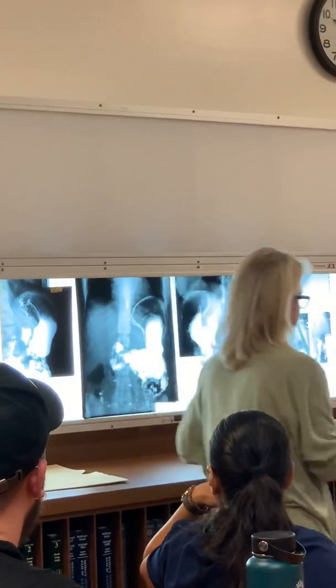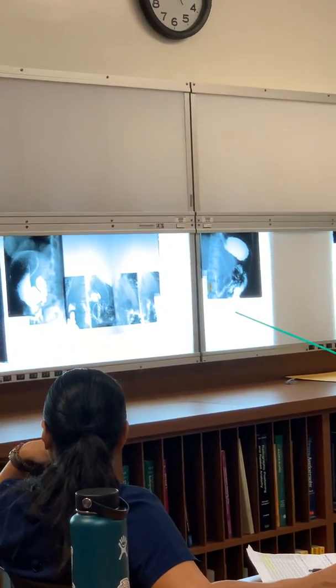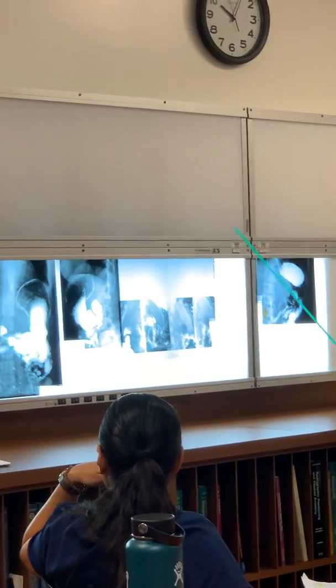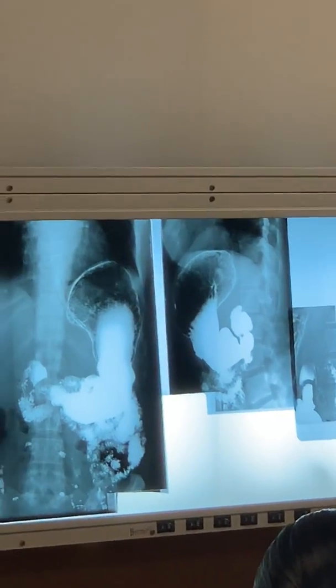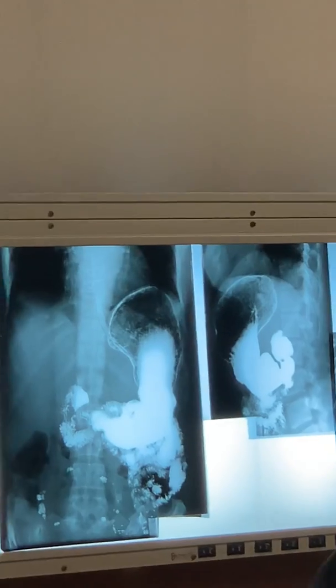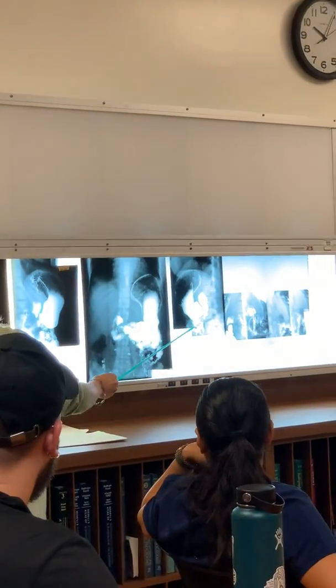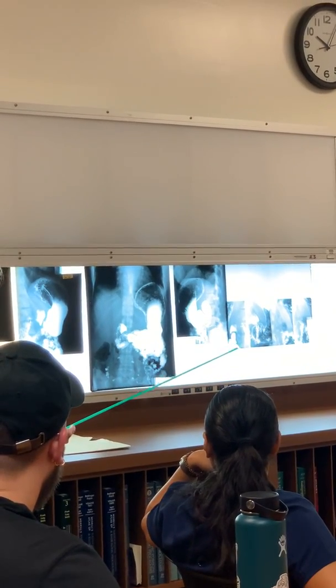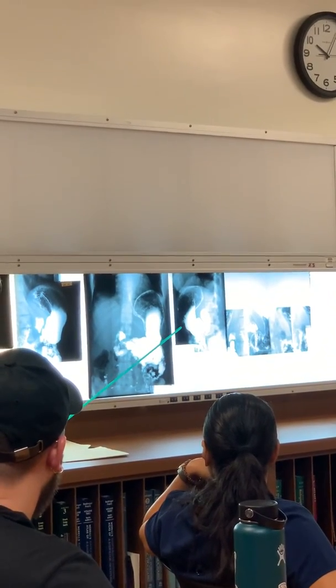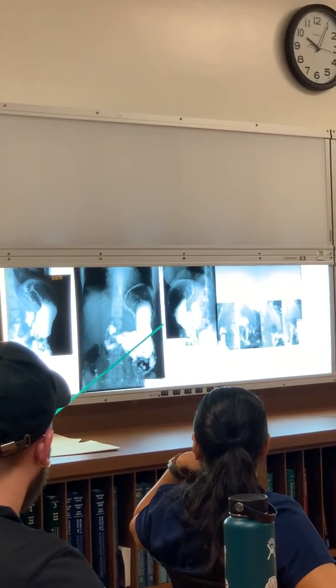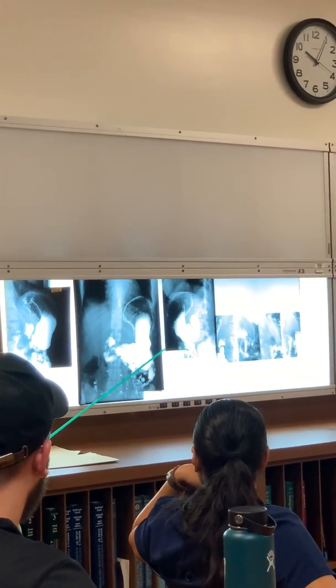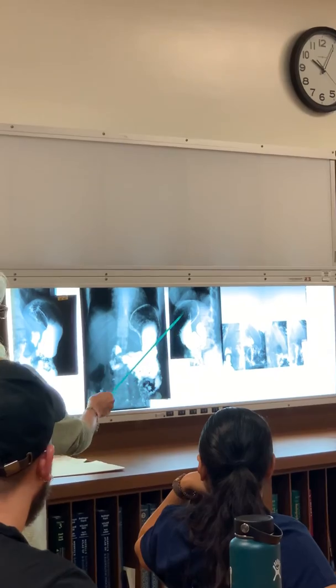All right, so over here, just look at the spine. If in doubt, look at the spine. So what's that one? Good, it's a lateral, okay? They do right laterals and GIs. They say that the right lateral is good for demonstrating the right retrogastric space, the space behind the stomach. Anyway, that's what they say for the right laterals.